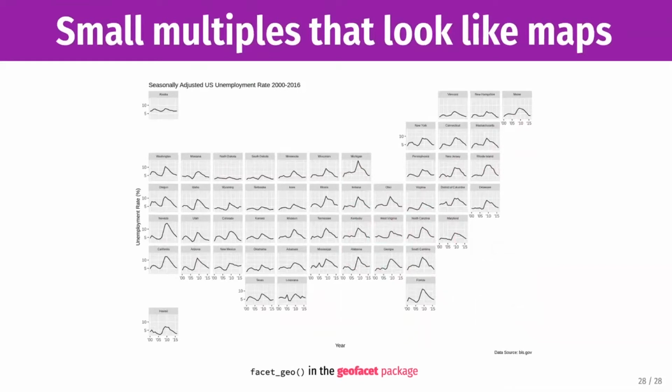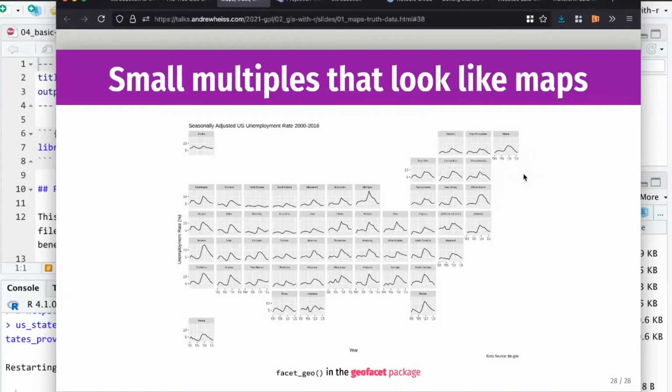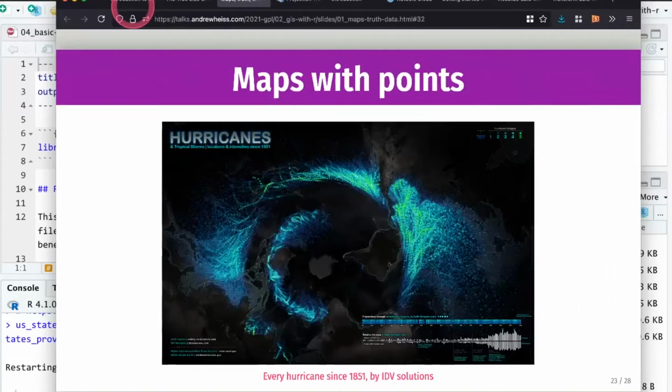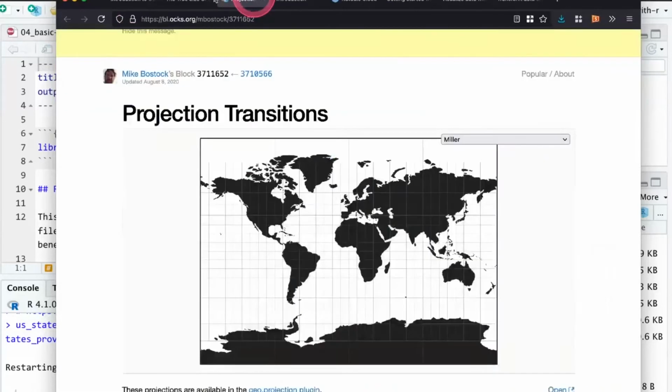So with that brief introduction to the dangers of using maps and the good things about using maps, we're going to start making some maps using R and RStudio. And you won't be able to make every single one of these maps. You can make lots of these using basic principles that I'll show you using R and RStudio.